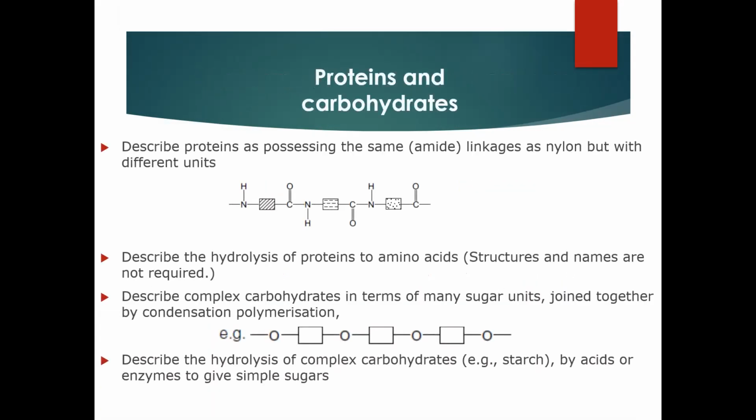Proteins and carbohydrates. Describe proteins as possessing the same amide linkages as nylon, but with different units. Describe the hydrolysis of proteins to amino acids. Describe complex carbohydrates in terms of many sugar units joined together by condensation polymerization. Describe the hydrolysis of complex carbohydrates, for example starch, by acids or enzymes to give simple sugars.